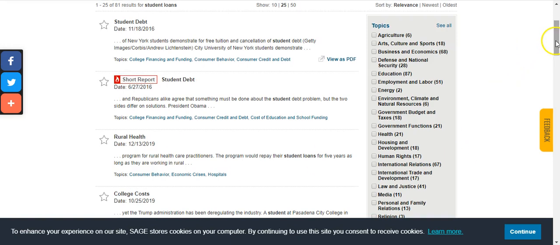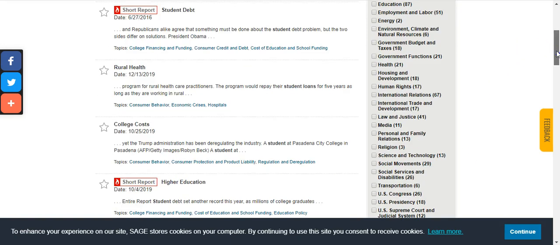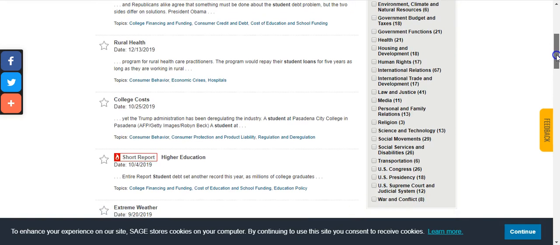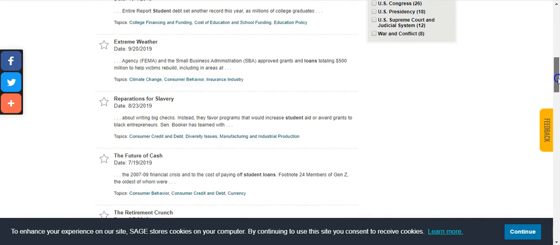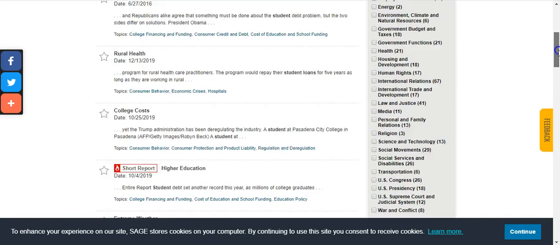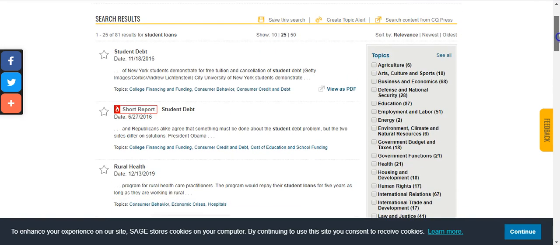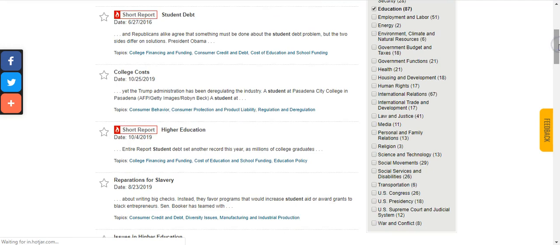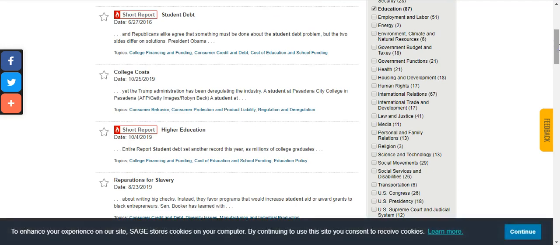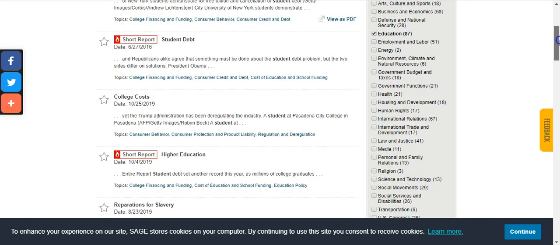It may be student loans and also other topics, like college costs, higher education, and of course it does have other options too. If you find yourself saying, I just want to focus on education, then you can go to topics and select whatever that particular topic is, and break it down even more. So you won't be overwhelmed with things that have nothing to do with what you're talking about, but they do have that term in that report, so that's why it's coming up.